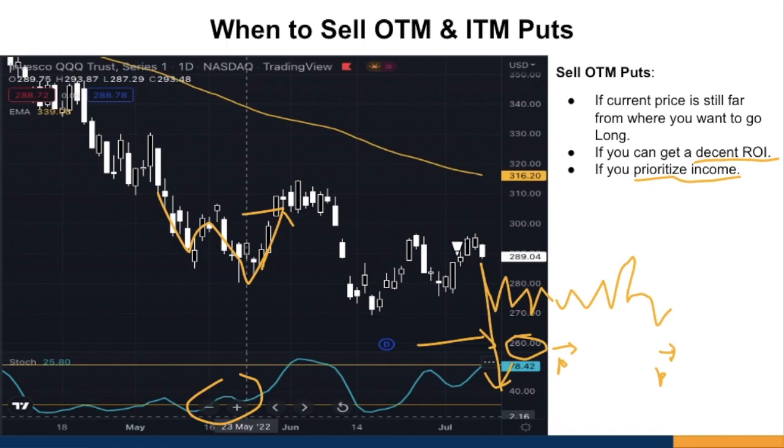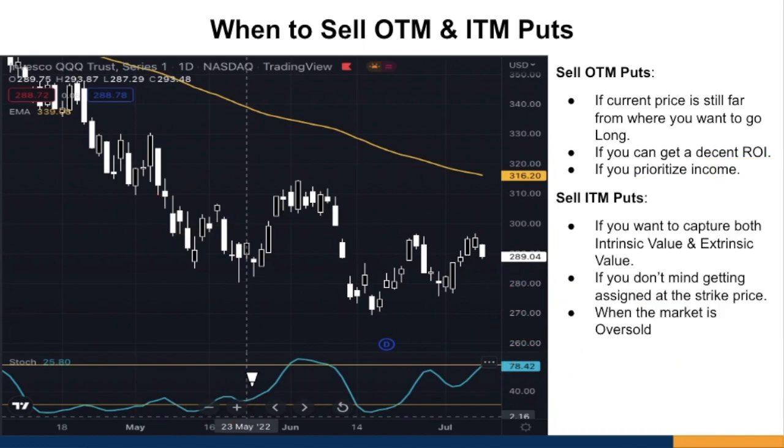But you don't want to do that for in the money put. In the money put is much more suited if you have the technical analysis ability to see that the market is going to rebound back up. The time to sell in the money put is when you want to capture both intrinsic value and extrinsic value. If based on the chart you see the market is going to start going back up, maybe a higher high, higher low, higher high, higher lows, then you might want to sell an in the money put to capture the intrinsic value, because intrinsic value can be captured immediately. If on the day itself it moves up, say 10 points, you could just close that out and realize the full intrinsic value.